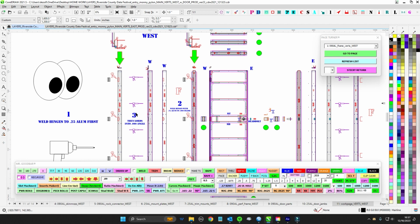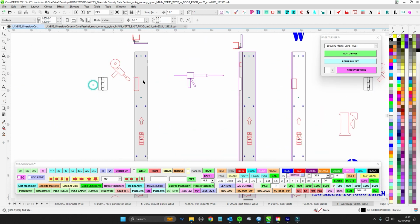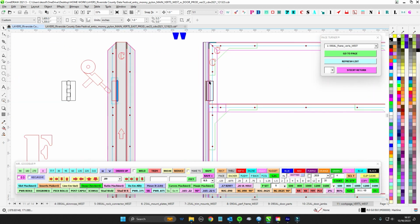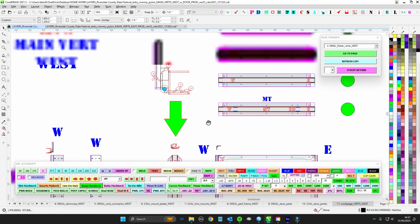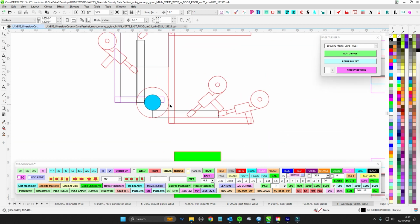And then before you lords it or anything, once these hinges have this little flap hanging off of it and welded to that, you're going to take it and slide the hinge into the frame like this. So this is all blown up. This is the face of the frame here. Right there is the face of the frame. You're just going to slide it in, and it should bonk against the barrel of the hinge.